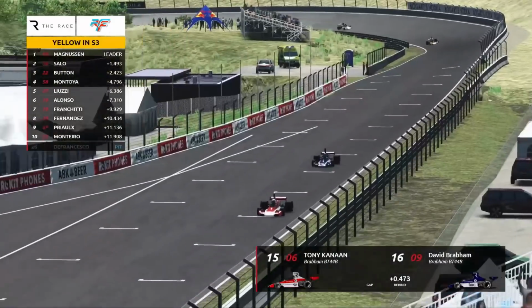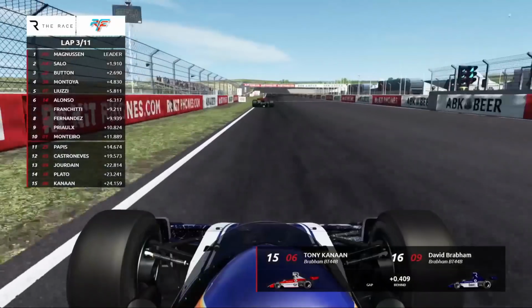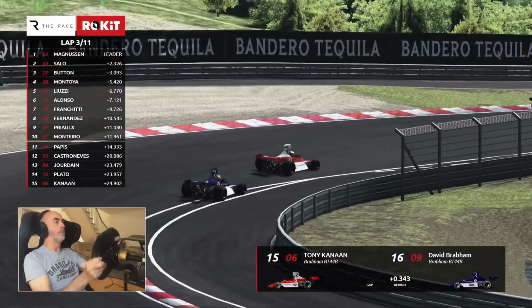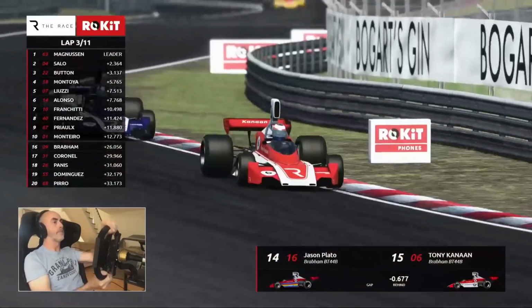96 Monaco winner, Olivier Panis. Didn't know he was racing too. Slightly overshadowed by Fernando Alonso, but a great driver nonetheless. Yeah, maybe because he's not actually that far up the field as well. We weren't able to see him, nor the grid either. But Tony Kanaan running in P15, just ahead of David Brabham.